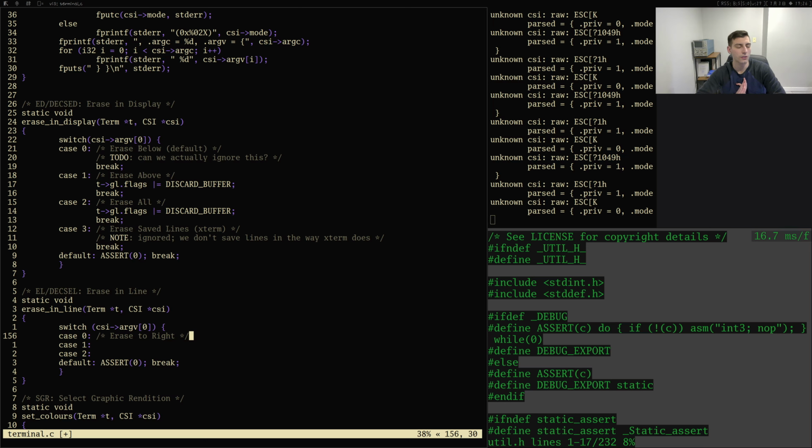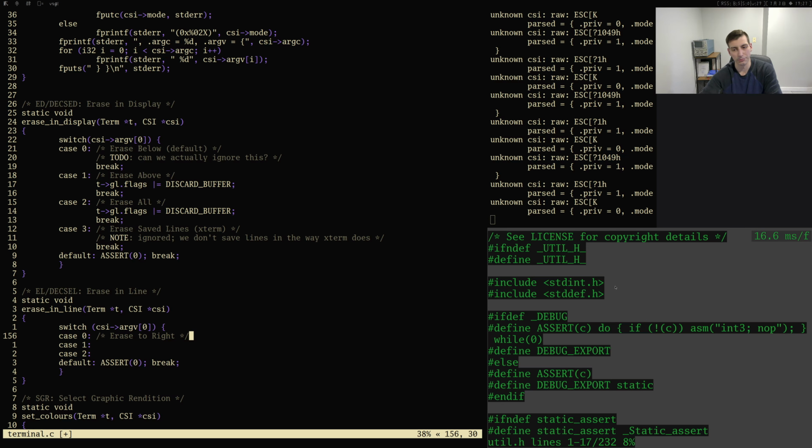I'm going to want a function to do this. Normally what people do is push a bunch of spaces over top of the existing text, but that's completely wasteful, and it's not necessary if we're not maintaining some separate in-memory terminal buffer.